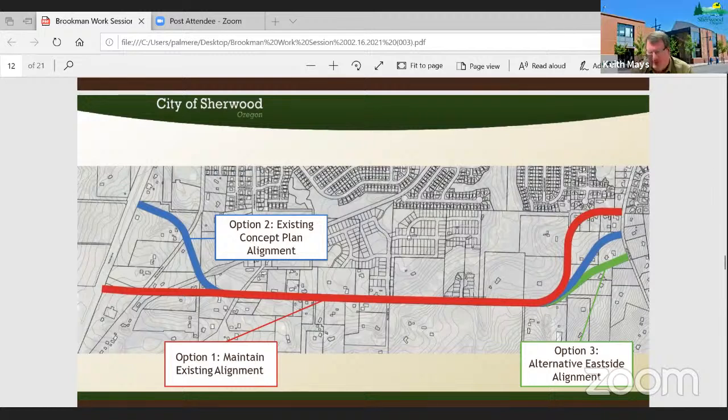And was this when Washington County went down the path of their creative financing for these high growth areas, when they did the South Hillsborough and the West Tigard and Beaverton projects, where they were able to capture all those MSTIP dollars for improvements in those projects? Did we do that for Brookman?